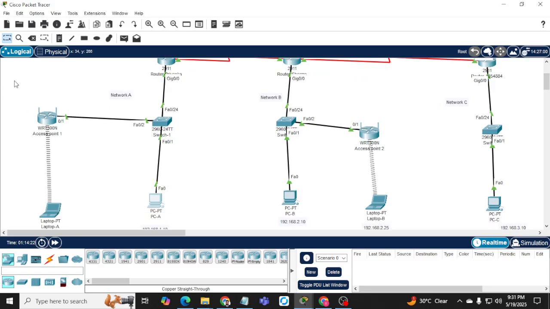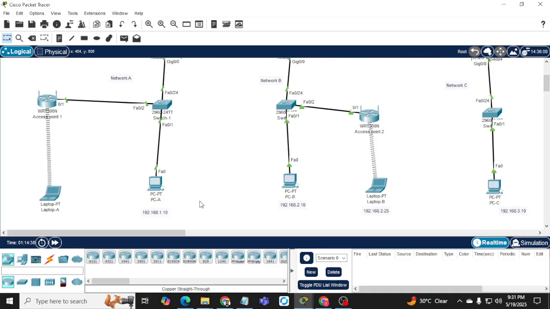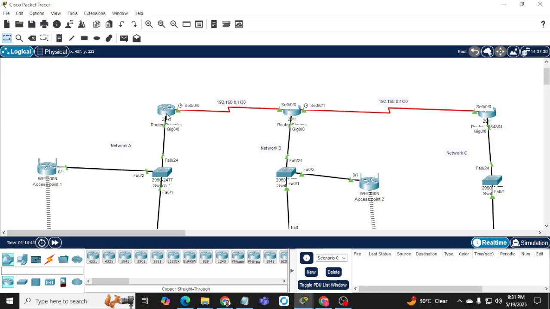We have done so far network A with local, wireless and wireless configuration, with laptop connectivity. If any rogue laptop tries to access the wireless Wi-Fi, it will be blocked by the switch port configuration. And also the same here, and all computers are communicating with each other, and the routers communicate with each other through the serial port, and this is a separate network and this is a separate network, and all routers are interconnected with the RIP routing protocol.